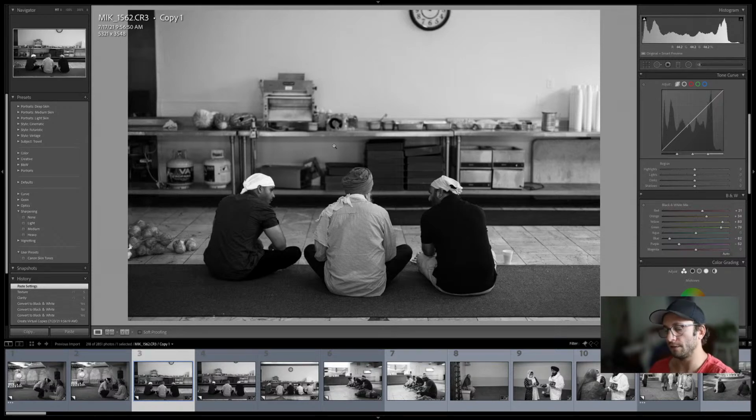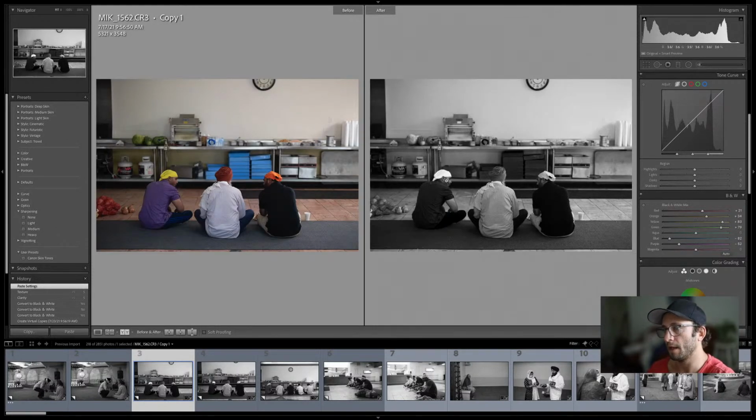What I did earlier to this image, if we hit Y, I wanted to have him pop, him be the center, and him somewhere in the middle as far as his head covering goes. And then I did change some of the greens in the background just to make it a little bit more dynamic. I brought down the blues because I really wanted the middle to be darker so that their heads could pop a little bit more.